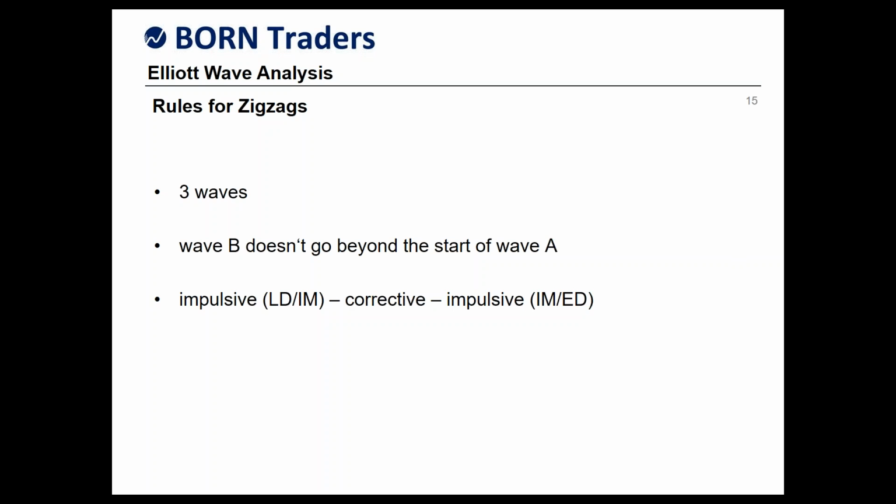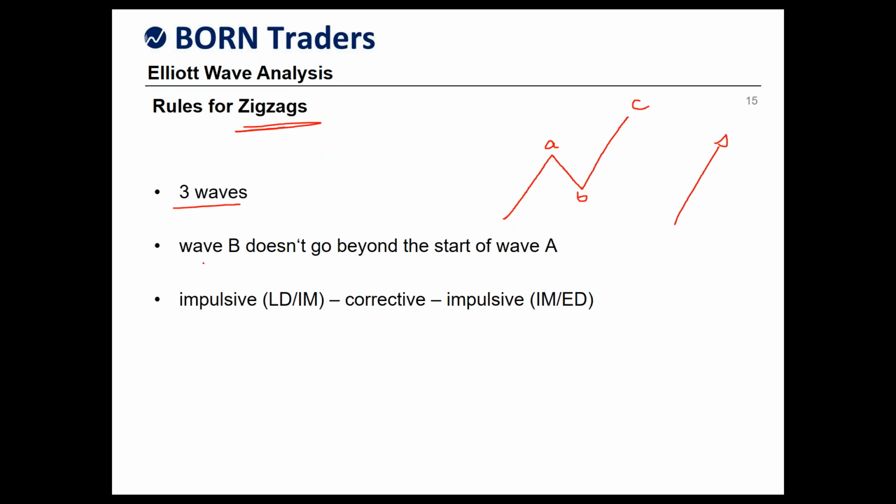The very important one is the zigzag. It's one of the most important corrective patterns. We have two very important ones, and the zigzag is one of these. For the bull market, it looks like this: A, B, C is going strongly in one direction. However, it's only a three-wave pattern, so only three waves named with letters.